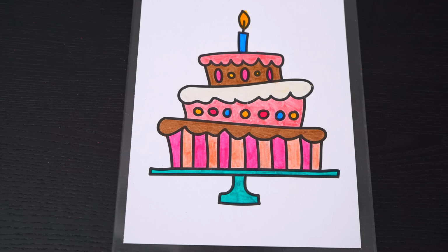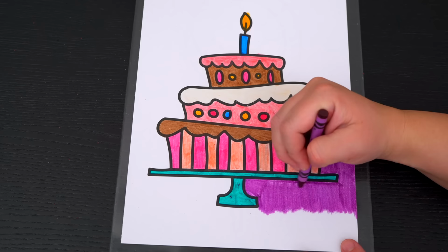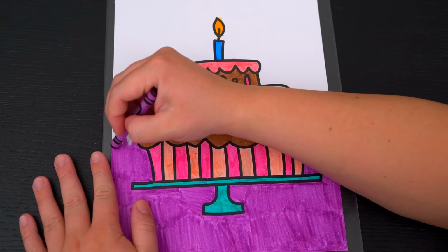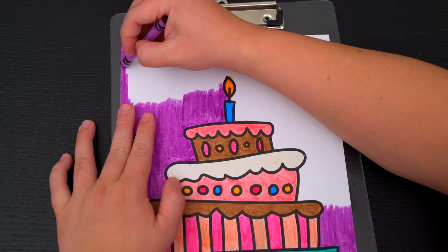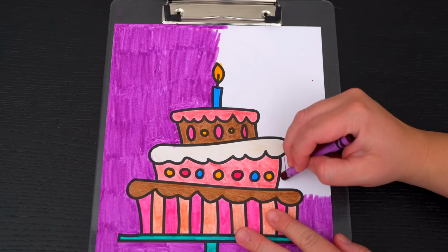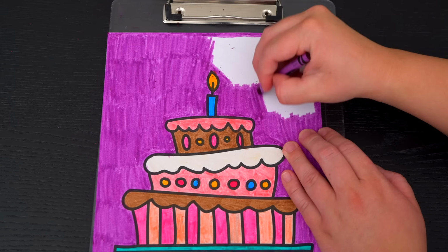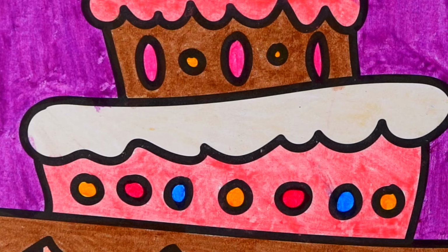Okay, now I'm all finished coloring in this birthday cake. Now let's just color in the background behind it purple. Okay, I'm all finished. Wow, this picture turned out so cute. I love all the details of the birthday cake. This looks like one tasty treat.